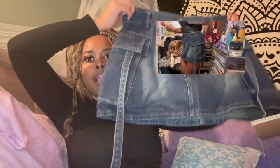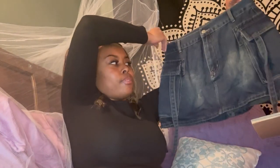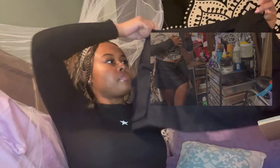I also got this dark wash skirt. I love the design and the pockets — I don't know what it is but it's just so cute to me. Hopefully it fits well; I think I can get a lot of wears out of it. Here's the back. I also got a red blouse — it's pretty simple, I don't love the button but we'll see. All the skirts are in a size large.